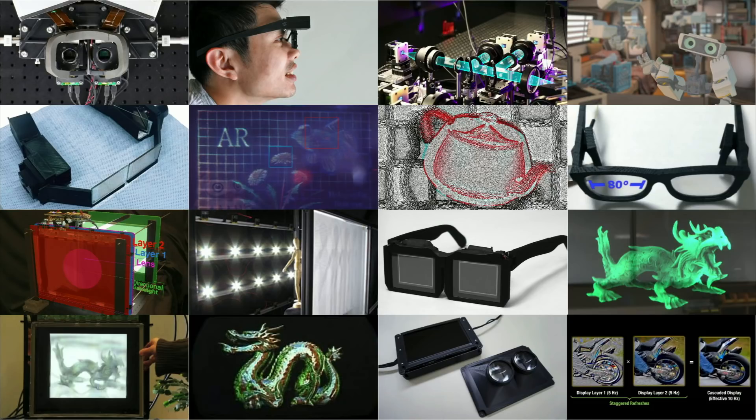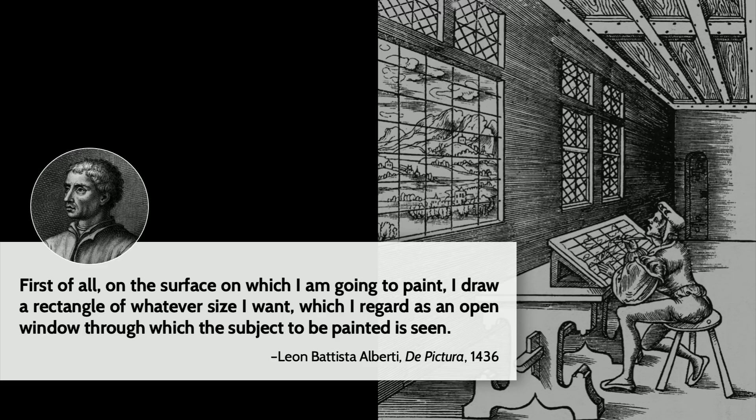You may think it's odd that a computer graphics researcher does so much display technology. Let me correct what graphics even means. The root of computer graphics has nothing to do with the equations of rendering — it really has to do with the automation of the Renaissance, to try to replace artists fully by computers. My personal favorite is Leon Battista Alberti. Do a quick Google search for Alberti's window. He realized that painting and mathematics could be combined.